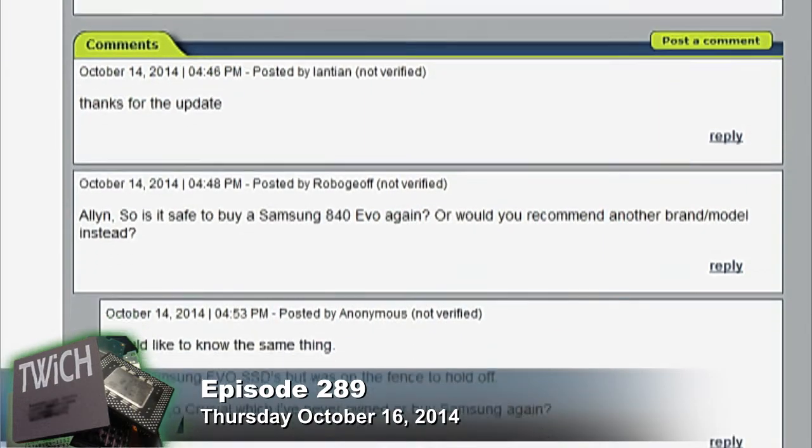And one thing, if you read some of the comments on that story and on the YouTube video that we posted today discussing it, the issue for Samsung is the internet doesn't forget things, right? So even though this may be only a one-time thing, their next Evo drive that comes out won't have this issue. The 850 is using totally different flash technology. And so if there's an 850 Evo that comes out, it will be using 3D NAND.